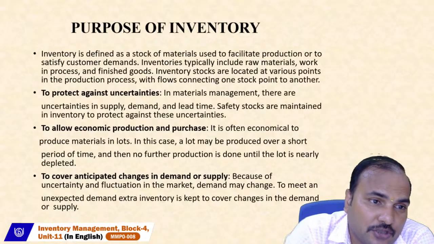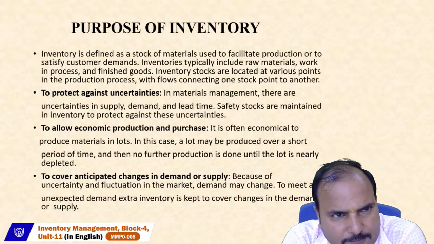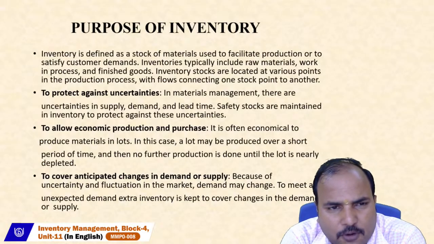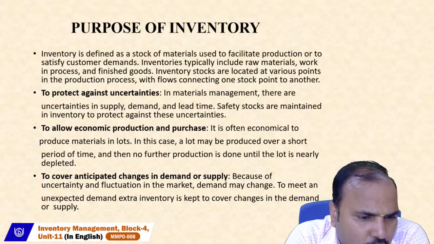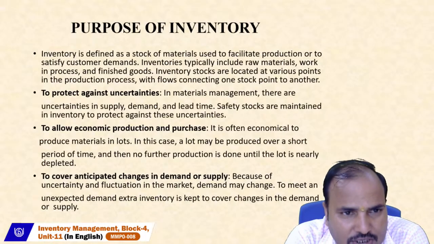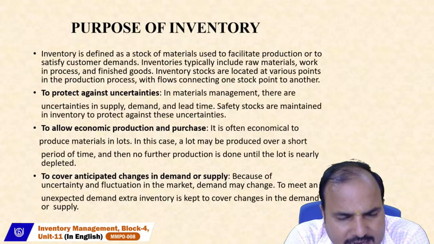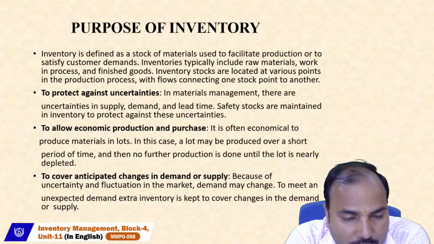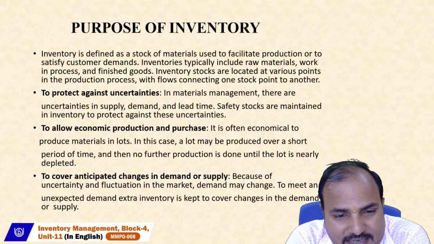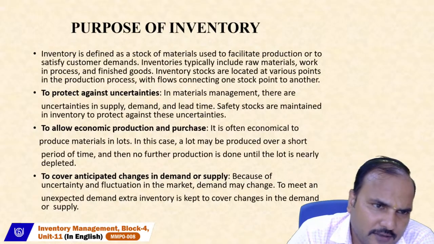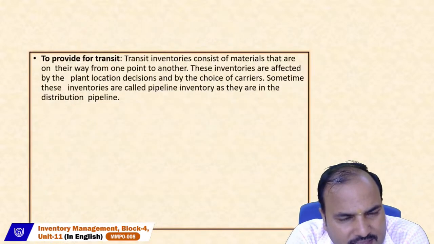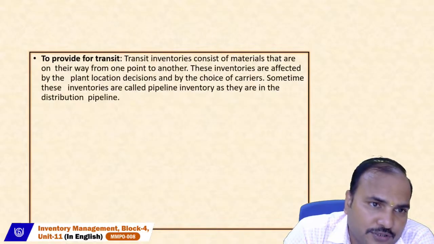After that, we have discussed the purpose of the inventory. In purpose, we have discussed there are different important purposes. One is to protect against the uncertainties. Second is to allow the economic production and purchase. Third is to cover the anticipated changes in demand or supply and to provide for transit. These things we have discussed in the purpose.